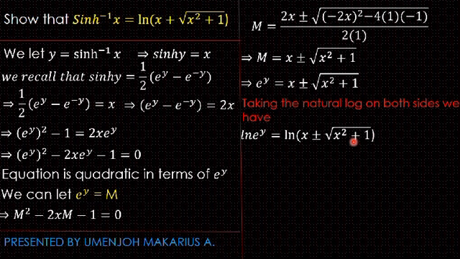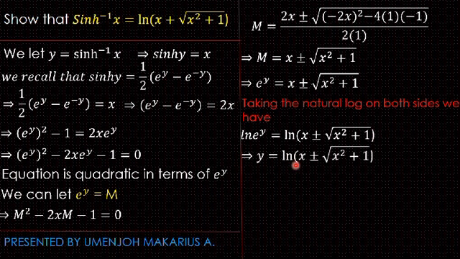Now guys, there's an important claim that we must make here. What do we discover? We discover that the square root of x squared plus 1 is always positive, and it is always greater than x. Why? Because if you square the two of them, you're going to have x squared here, and not just x squared, but x squared plus 1. So this quantity is definitely bigger than this one.